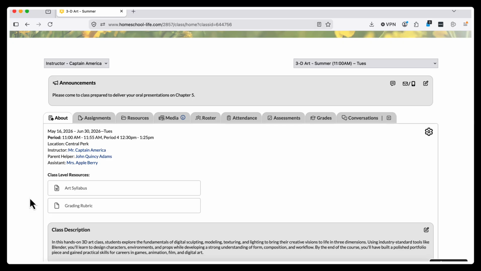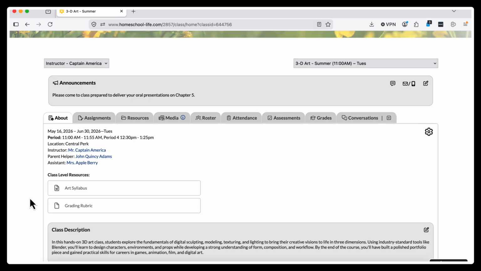Now let's look at the various tabs. The About tab contains the basic info about the class, such as day and time. If there is a syllabus uploaded, it will probably be in the list of class level uncategorized resources. The uncategorized resources will also appear with the class on the class registration matrix.